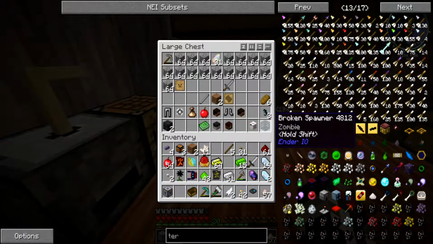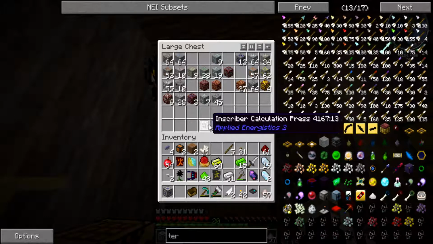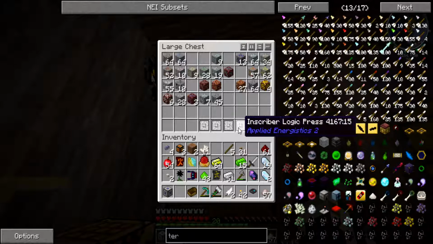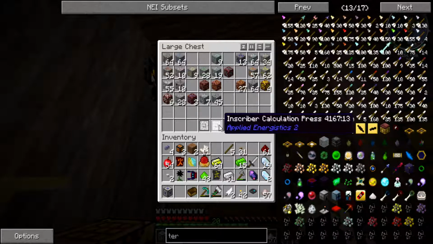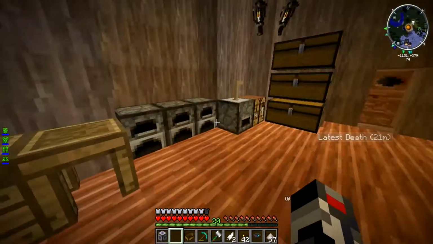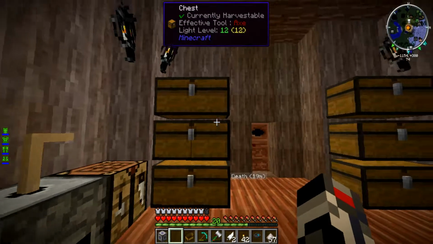Anyway, if you look in this chest, not that chest, nope, what a fail. If you look in this chest, we have gotten all of the presses. Now, it actually didn't take that long, maybe 15 minutes. I could have recorded it, but I thought it would take a long time, because we needed to get all four of these. I got two of the silicon ones, and the logic, the engineering, and then the two calculation ones. I thought that this would take a lot longer, but it really didn't.